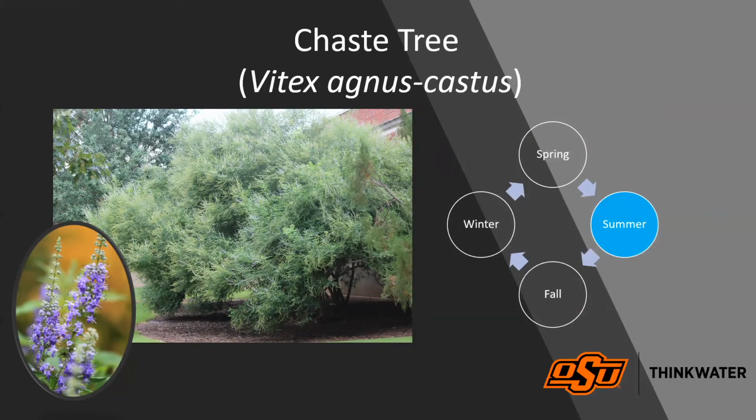And again, its time to really show off is in the summer, and it's great for butterflies. You'll just see butterflies all over the place if you plant the vitex tree.